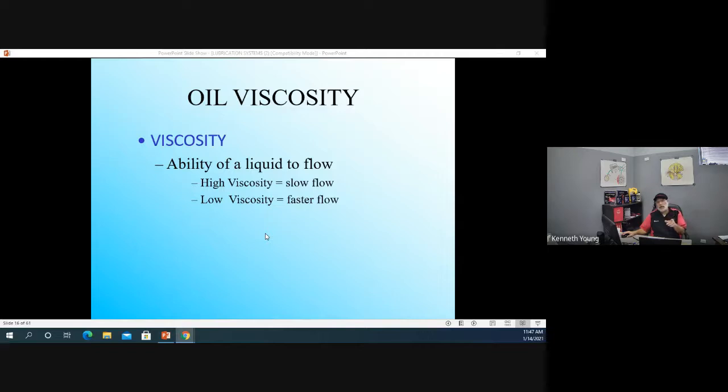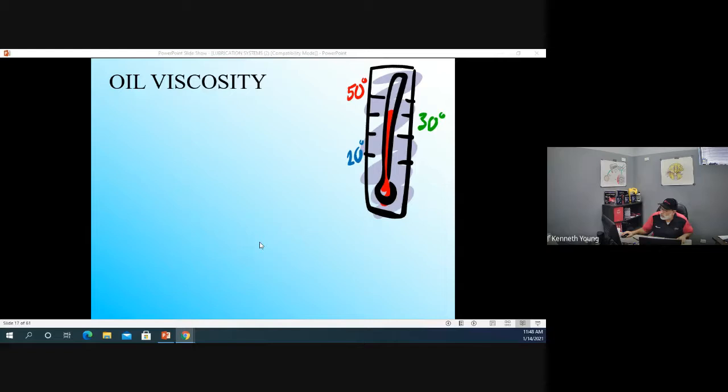All right, so that's high viscosity. Low viscosity oils flow freer. So if we put Mrs. Butterworth in the microwave and heat that liquid up, she's going to come out of the bottle and pour right out. The same principle applies, of course, to oils, and we're going to see how that comes up in a little bit when we go to the board.